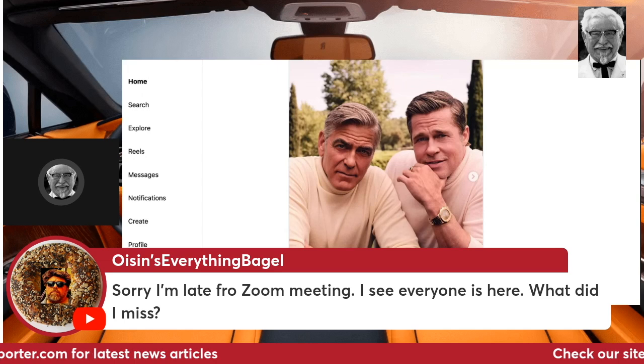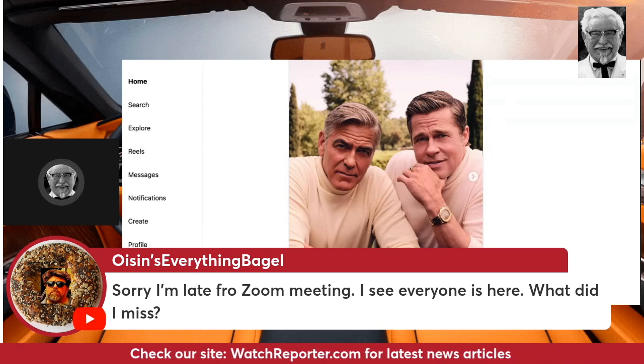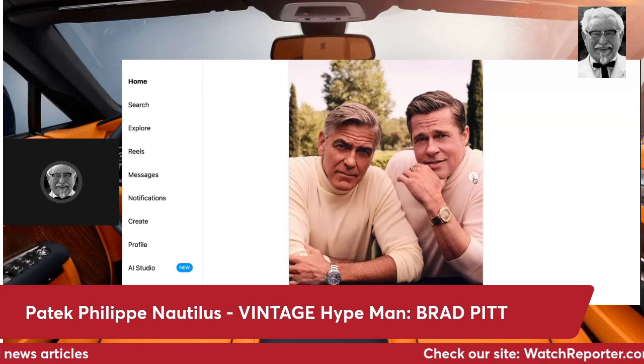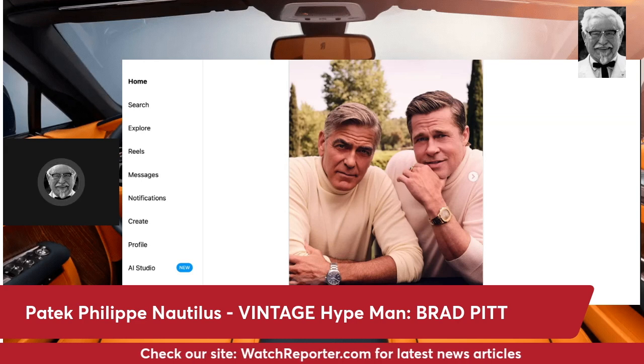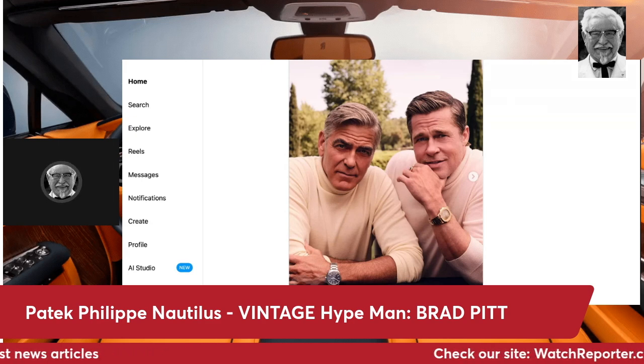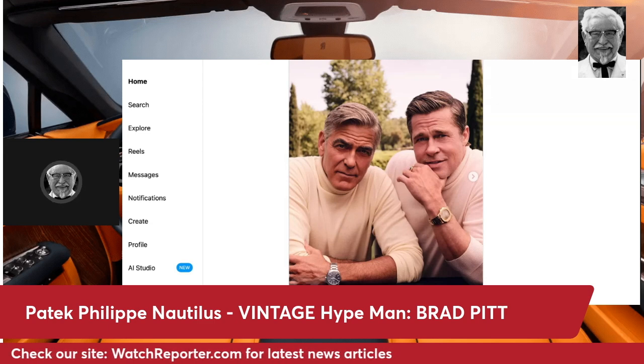Anyway, Brad Pitt is on a cover photo, a photo shoot for GQ magazine. And of course, Brad Pitt is wearing a vintage Patek Philippe Nautilus with a champagne dial, as you see. Solid gold, by the way. Now, here's what is interesting. I'm actually going to read a little bit into this. Now, we know that George Clooney is kind of a phony. He's a Democrat phony, rat bastard phony, leftist. And he's wearing the Omega. That's the watch of the peasants.